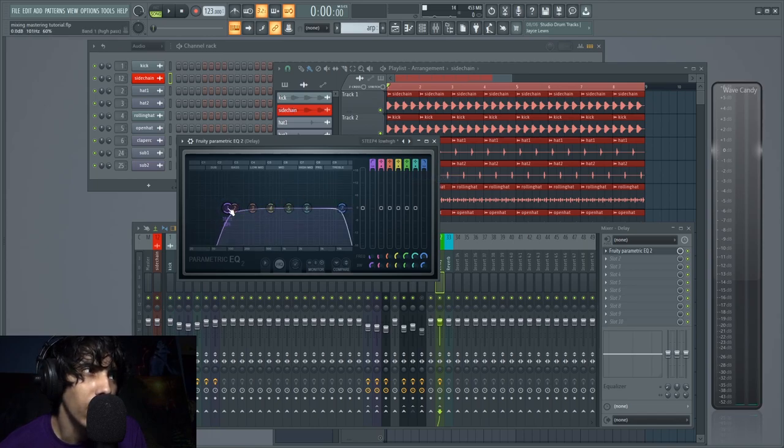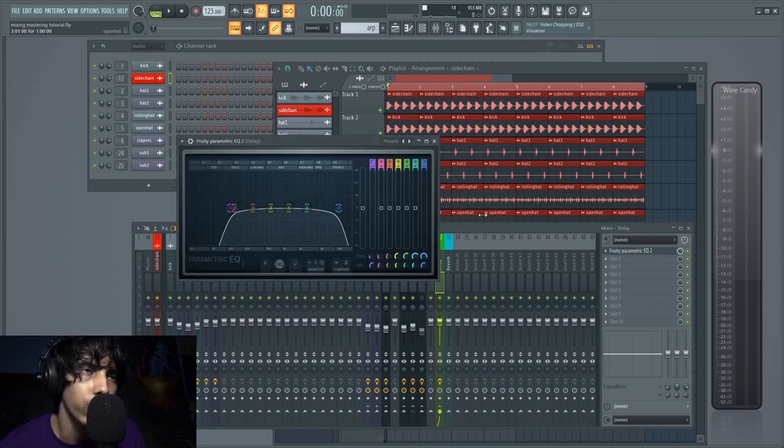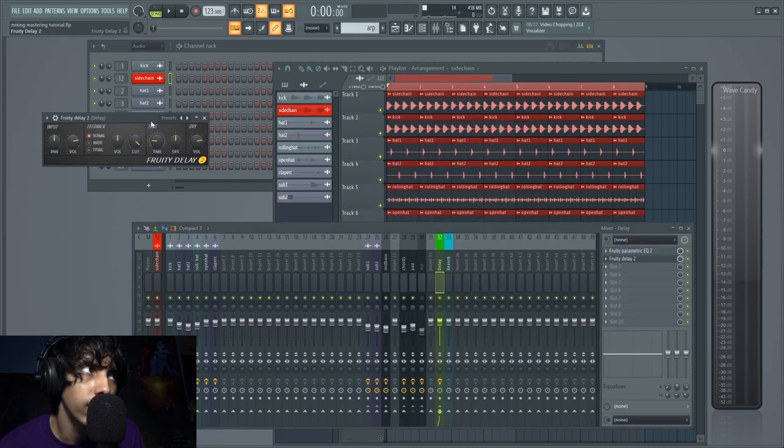And I'll usually cut off the very low end and some of the high end, just depending what part of the sound you want to affect. That's why you use the EQ. And then, see, let's add this delay too.